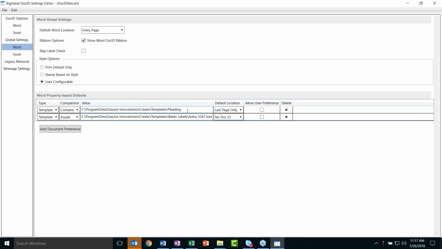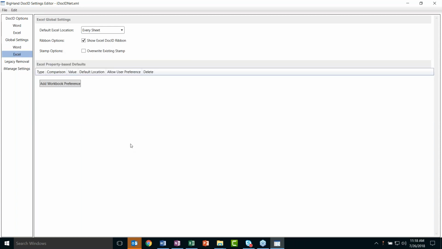Okay, then lastly, here is if you're using templates in your firm, and it doesn't have to be our product Create, it could be your own firm templates, or you're using another product, and you want the templates to dictate what the doc ID looks like, and actually where it's positioned. So for instance, in this example, I have pleading. Let's just say, for whatever reason, in my pleading templates, I want it to only show up on the last page. So here I'm going to have the name of my pleading template or the folder where my pleading templates are stored. Maybe for my letter template, I don't want the doc ID to show up on the first page because I don't want it to compete with a logo or something that's in the first page footer. So I might specify the location of my letter template and say skip first page, okay? So these are basically template-based behaviors that you can set up.